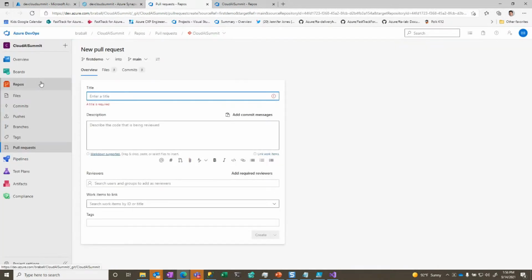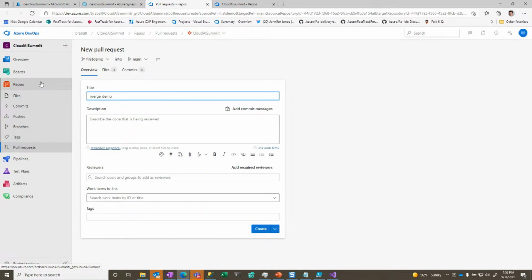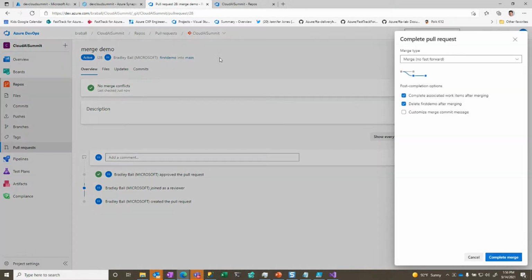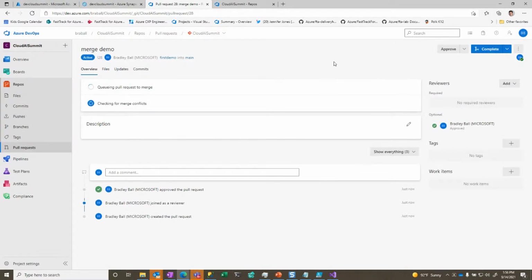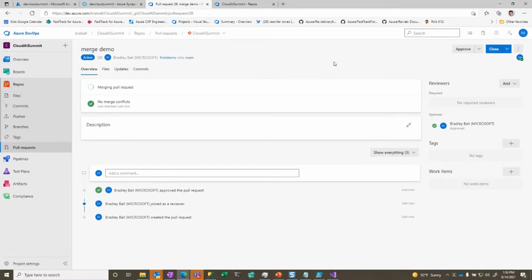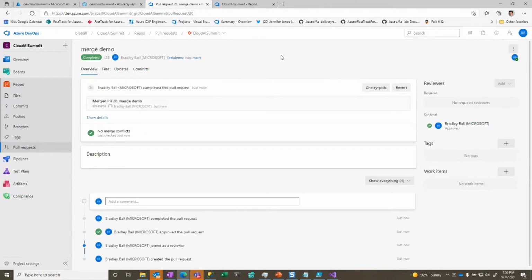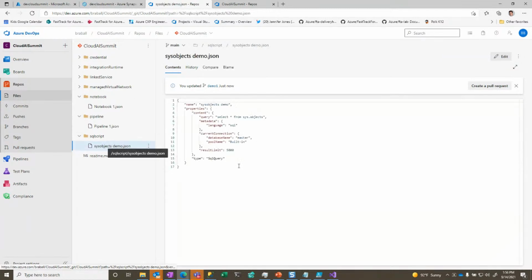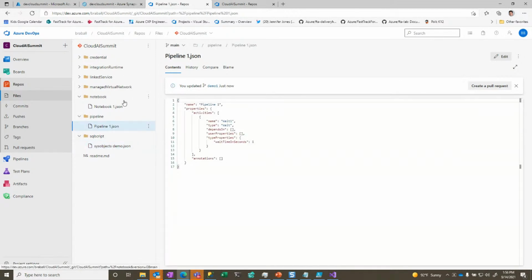And what I'm going to do is create a pull request. Now, you would typically want to tag this to a work item and have reviewers. I'm kind of in God mode here just so that we can fly through these demos, so have the proper configuration in place. I'm going to complete this and let this merge. Now if I come back over to my repo and my files, I can see that I have a notebook folder, I have a pipeline, I have a SQL script. And if I look at this, this is the JSON containing exactly what I had done.